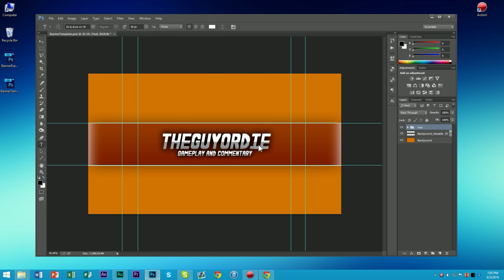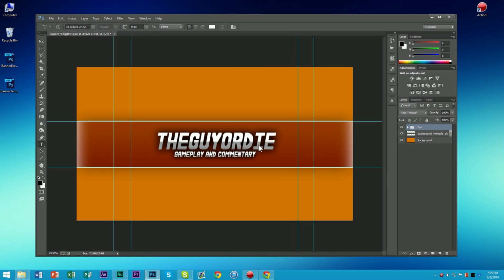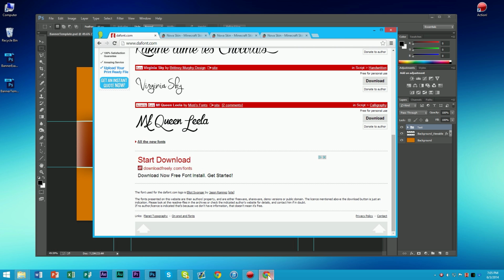So I know a lot of you don't have Cinema 4D or any 3D render programs to render out your Minecraft character. This can work for anything besides Minecraft as well. If you want to put in other images, by all means do this. I'm just going to show you how to put Minecraft characters in there.